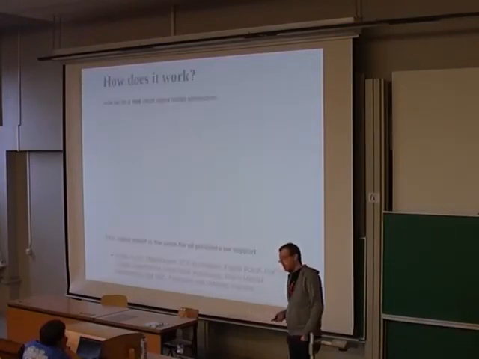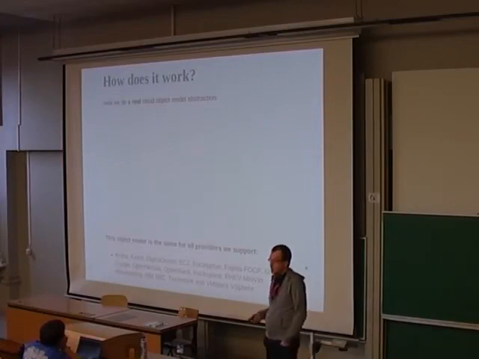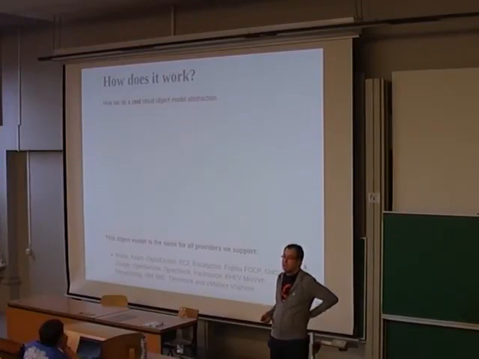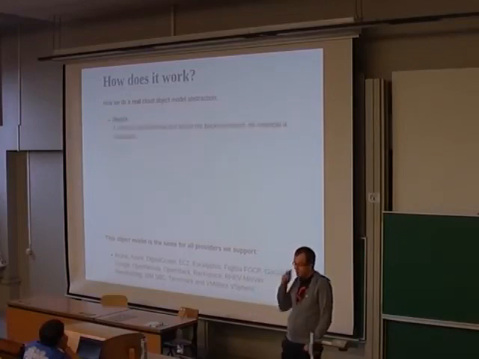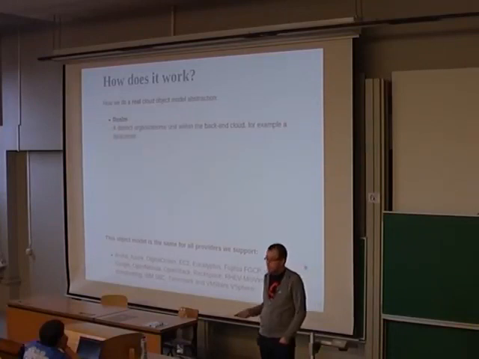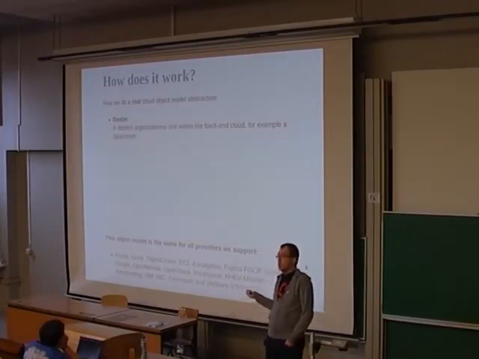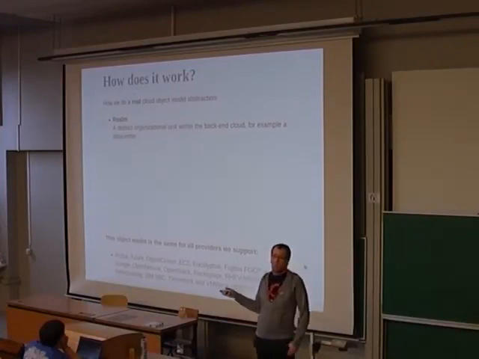So how does it actually work? We did a real cloud abstraction. We tried to abstract the way an infrastructure as a service cloud works. It was very hard, but we ended up with 4 basic models. The first is the realm, which is the unit where the instance will be run. It can be a cluster in RHEV-M, it can be a data center in vSphere, it can be a region in Amazon EC2.